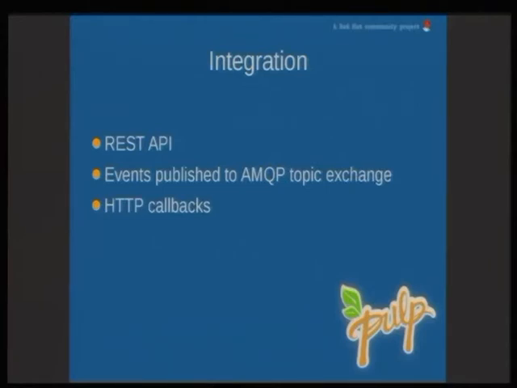If you want to have some response to some action, like, I don't know, a successful publish, you can have these events published to an AMQP topic exchange. To be clear, AMQP is a message broker. So you have this message producer that sends the messages to the exchange. What does the exchange do? The exchange decides which queue should receive this message based on the topic. So you subscribe to this exchange, look at what Pulp is doing, what's going on, and when you want to make a response, you just say, I want to kick off a job in Jenkins and test this just published repository to see its correctness and how it's working.